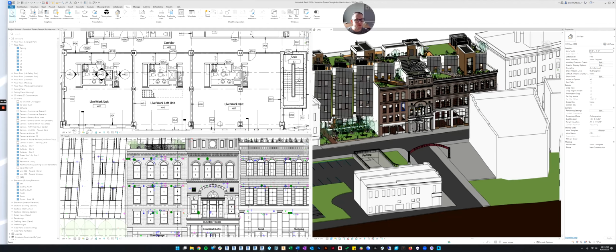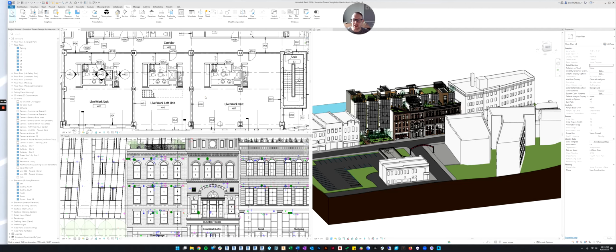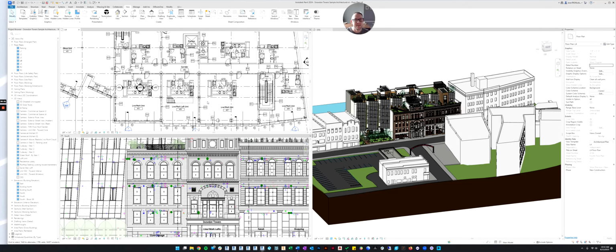I think that's about it for the basics of navigation. Take a moment, get comfortable with that, and then in the next video, we're going to open up a brand new file, and then we're going to start modeling. And we're going to use all of the stuff we just learned in this video to help us model in 3D in the next video.